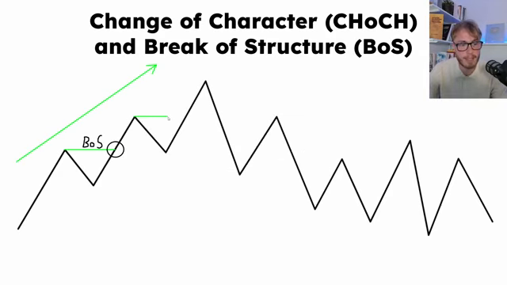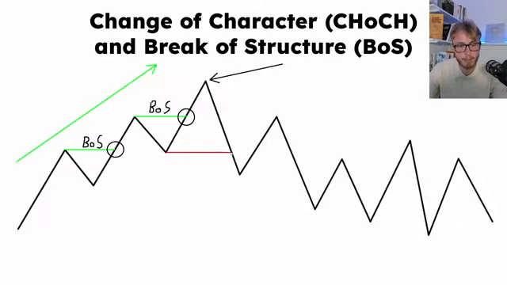And the same thing actually happens right here. You can see at this point the price breaks to yet another higher high. So here we have yet another break of structure. But now, as you can see right here, this high actually never got broken. So we saw no more breaks of structure in this uptrend.